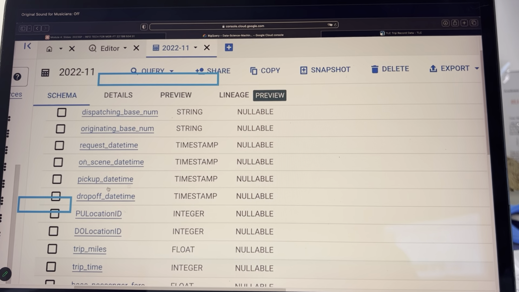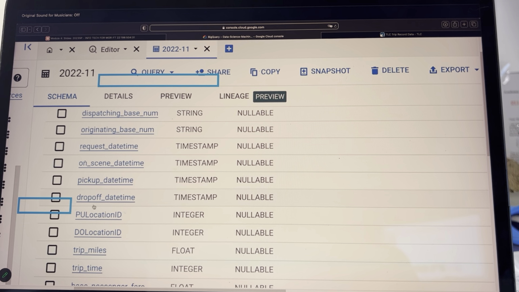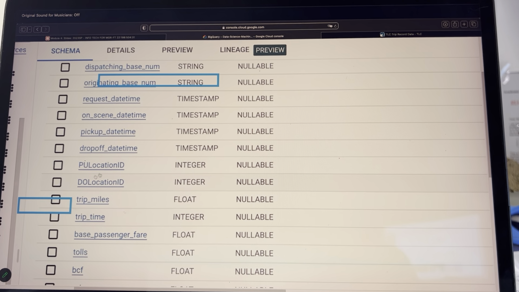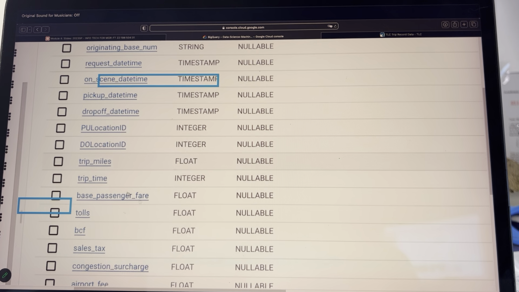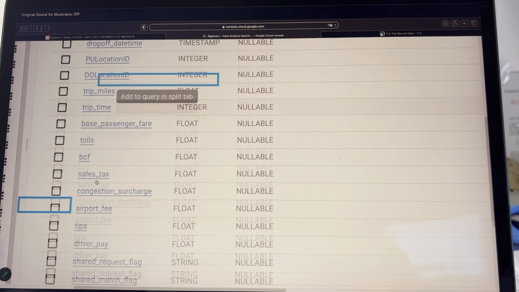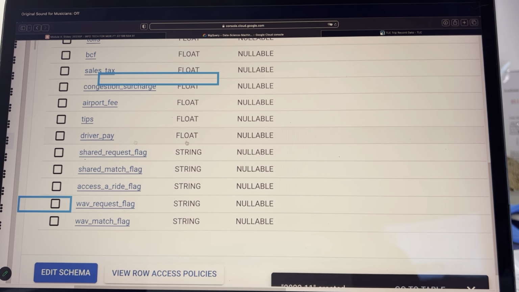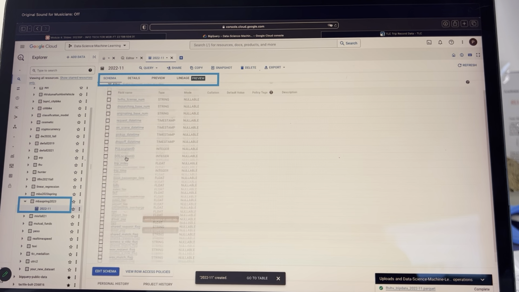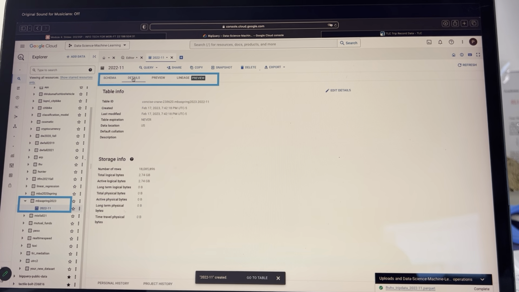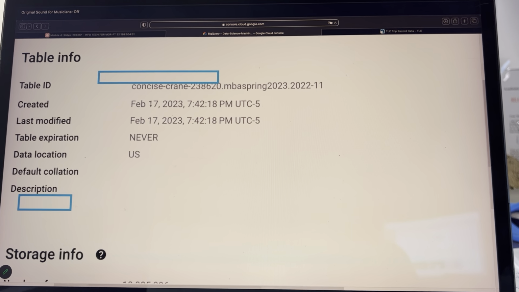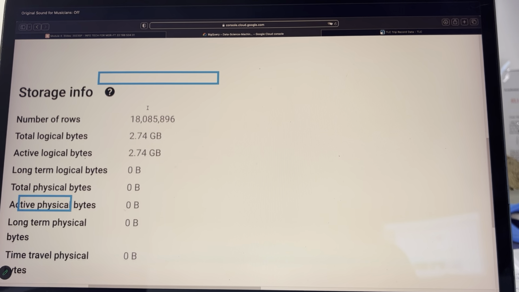Look at this. Do you remember the pickup time, drop off, the pickup location, drop off location? These are integers. Trip miles, trip time, driver pay. Do you see? Okay, I need to see the details. Look at these details.